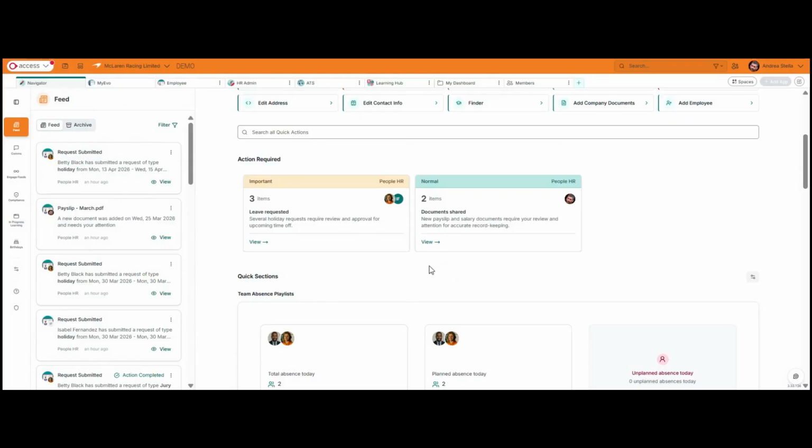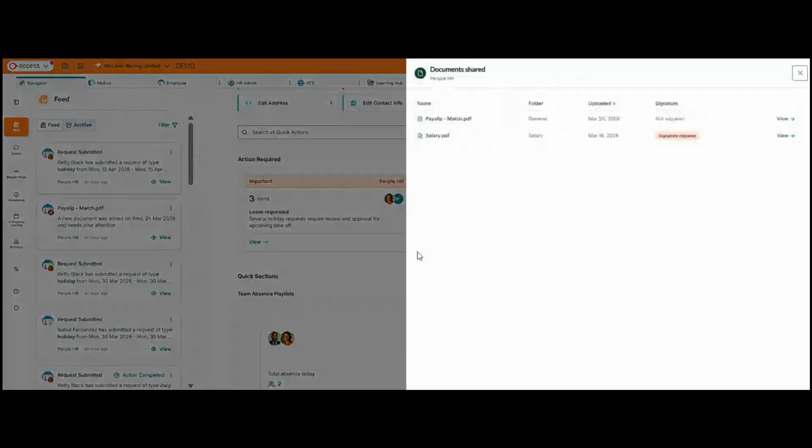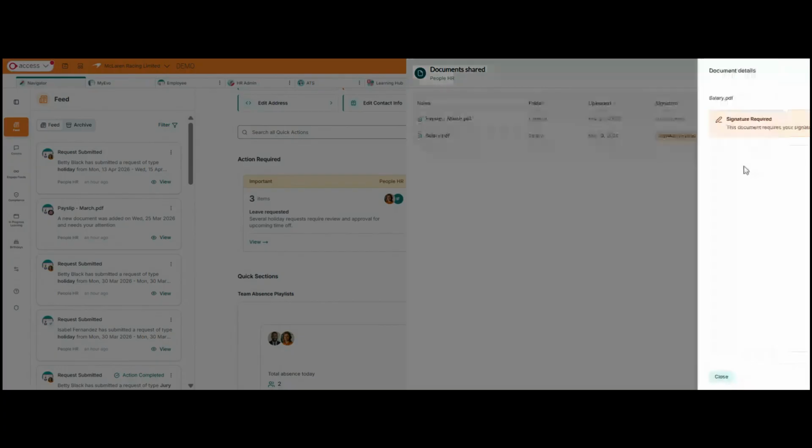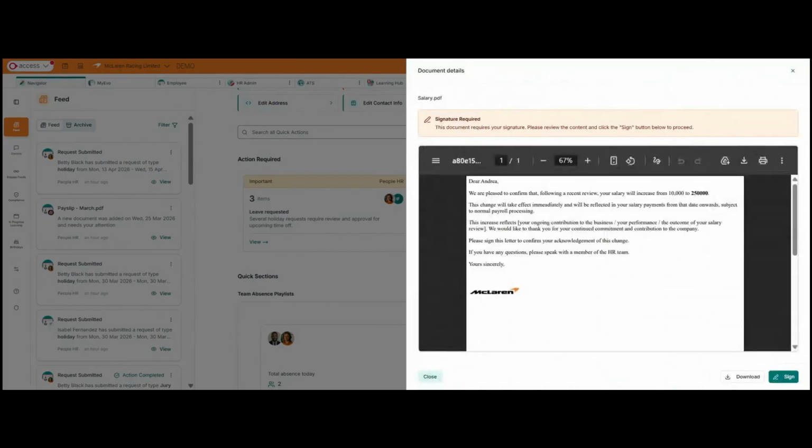If not, for example, easy tasks like viewing a document or signing a document, then this card will also appear here, because it's really important for employees to be aware of the new documents that have been assigned to them, but they will be displayed with less of a priority. So if documents were assigned to their records, or company documents were assigned to them, or documents that need to be signed, everything will be under one place here in Navigator, and employees can easily action upon.